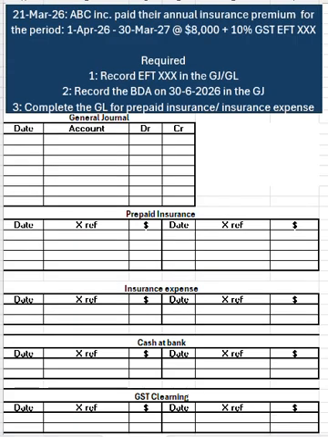Let's illustrate how to record this with a practical example. Looking up the top of your screen here, we've paid an annual insurance premium of $8,000 plus 10% GST, and importantly, the premium kicks in 1st of April 26 and will run through to the 30th of March the following year. So in the bottom part of the shaded bit, we're going to record the initial payment in the general journal and general ledger, and then we're going to do the consequential balance day adjustment at the end of our reporting period, which is 30th of June 2026.